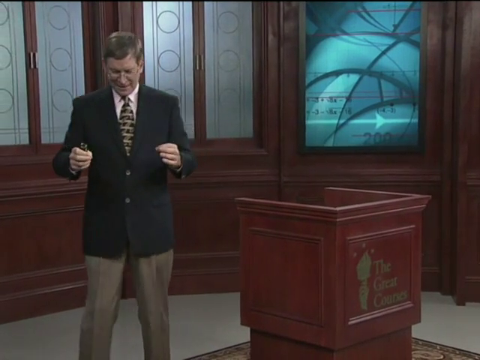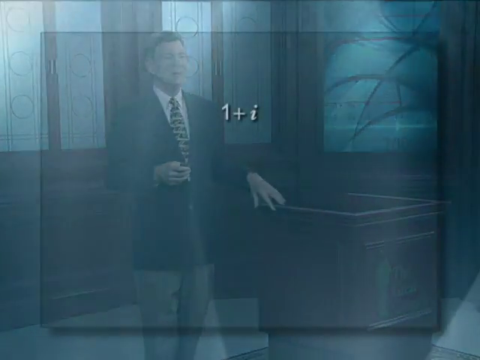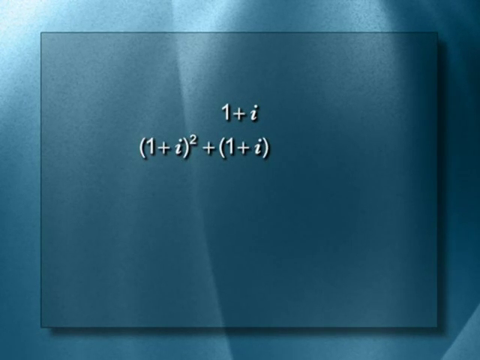1 plus i. We know where that is in the complex plane. Is it in the Mandelbrot set or not? Let's find out. You start with 1 plus i, you square it, and add to it 1 plus i, the original number. Then you take that, square it, and add 1 plus i. So let me do a few of the steps. The first one is 1 plus i. The second one is (1 plus i) squared plus 1 plus i.